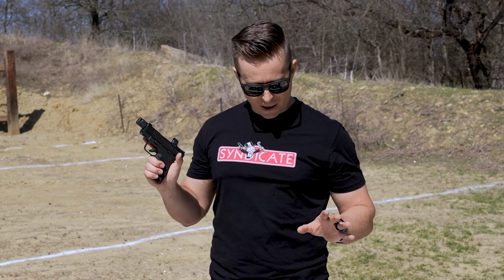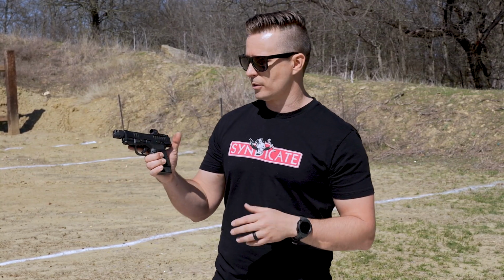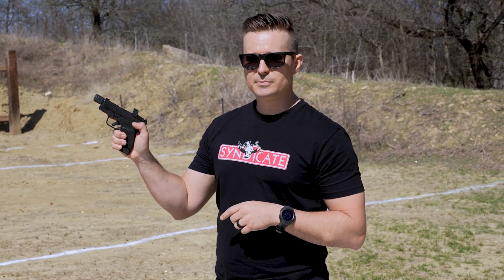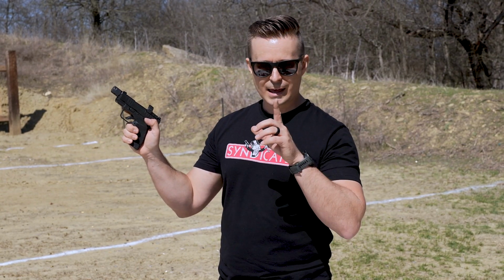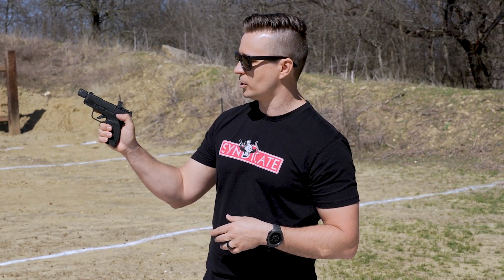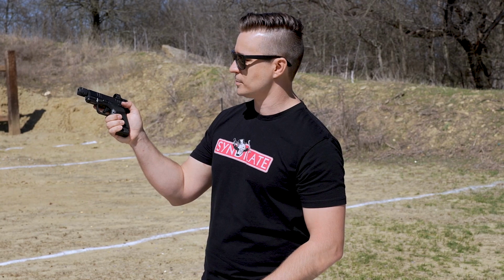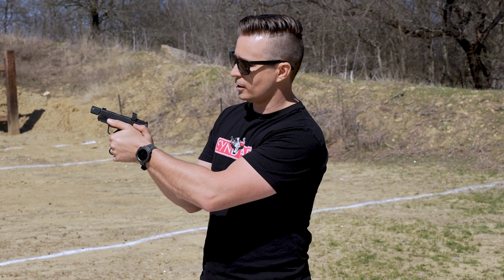Now, I've had no gun-induced malfunctions with either version, but I found that having the thumb safety gives my left thumb a much more natural place to ride, and it's helped me with some shooter-induced malfunctions. So my right thumb goes over the thumb safety when I'm shooting and holds down, and then my left thumb is riding on the frame here.